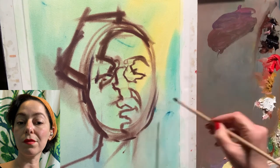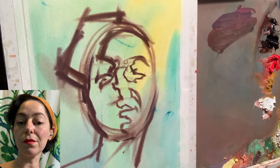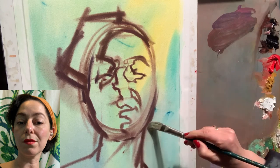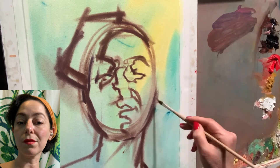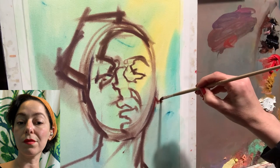Okay, so we are just not filling in. That's something important to notice. Don't fill in those dark shapes until you have your whole composition drawn out. It's much easier to make corrections if you don't have a lot of paint on your paper.